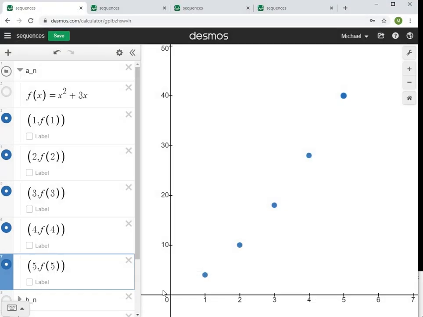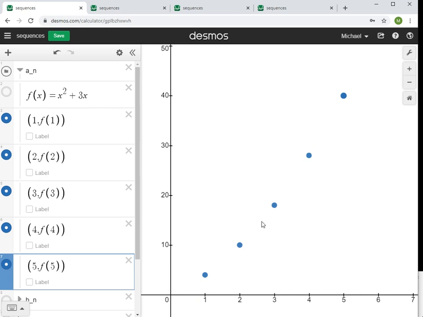To bring up a graph here, I'm using Desmos.com, the free online graphing calculator. I encourage you to check this out. I'm putting in the function f of x, which is x squared plus 3x. And as we discussed in the last video, I can plot the terms of the sequence. Here I have the first 5 terms: 1, f of 1, 2, f of 2, and so forth.